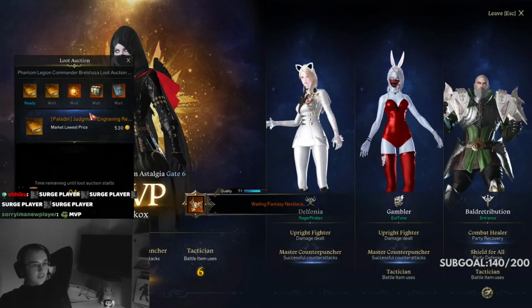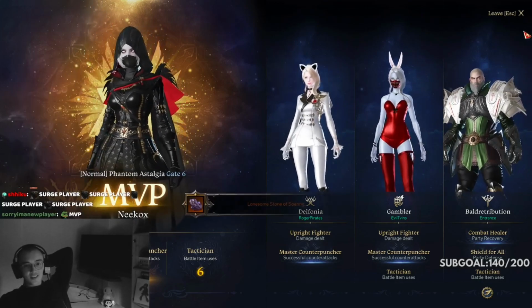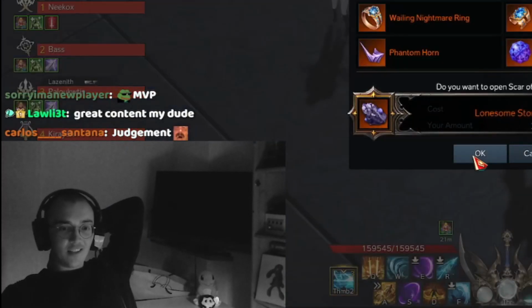These books, man, our efforts paid off. True. How did you get MVP? It's just in the genes.